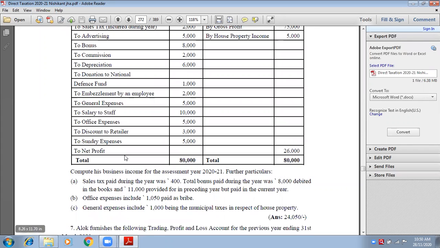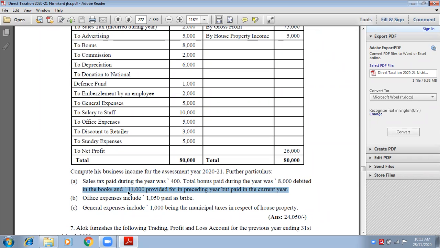Do you have anything which is to be allowable? Yes, ma'am, bonus of 11,000. Very good. So bonus of 11,000, write down bonus of previous year paid in current year. Where are you writing? In the heading of less expenses allowable. The word paid is very important because it is paid, it has to be shown in the P&L, and they have not shown it, therefore we are showing it.